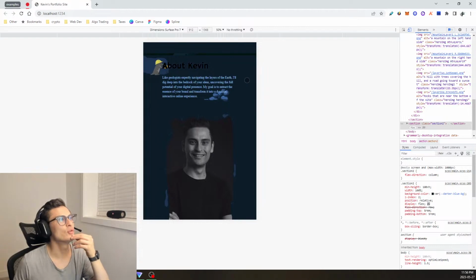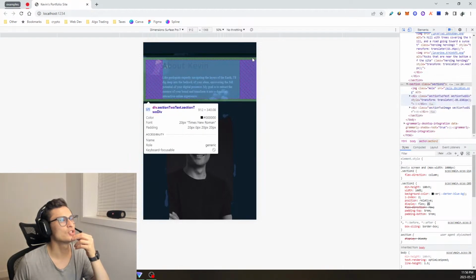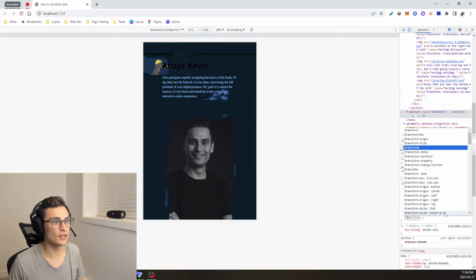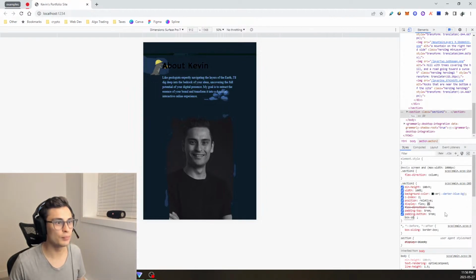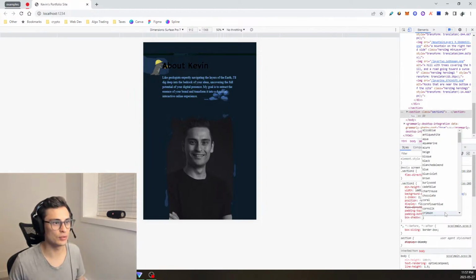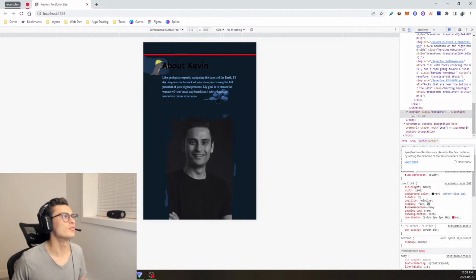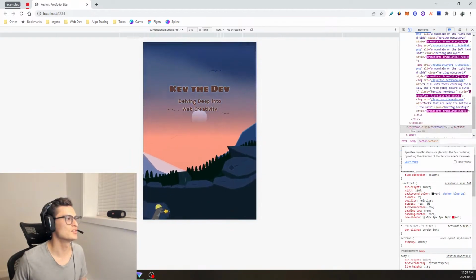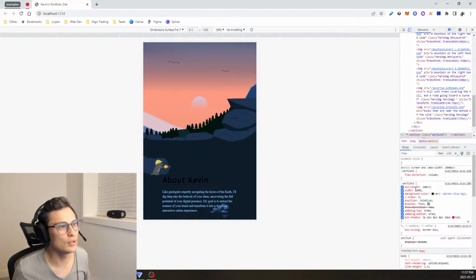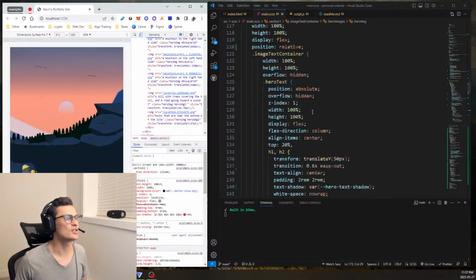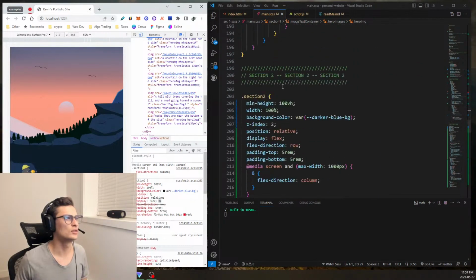So we could do a before, or we could just put a box shadow, -5 pixels, 0 pixels, 0 pixels, and 10 pixels. And let's just make it red. Oh, fantastic. Easy as. Okay, cool. So on section 2, there we go.